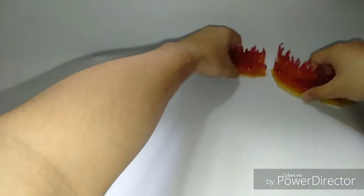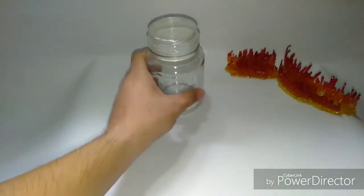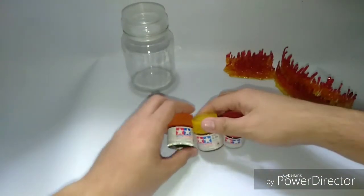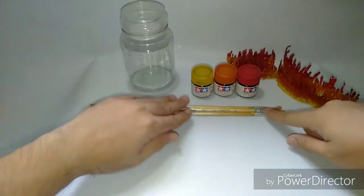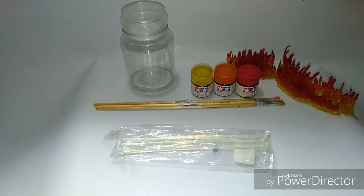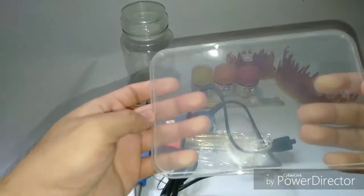So the stuff you need to have in making a diorama would be a clear jar or a clear glass case, like the cover glass of a picture frame or an old clock. You would need clear paints, so one clear orange, clear yellow, and clear red. Of course, when you have paint, you need brushes. After the brushes, we need, of course, glue sticks and a glue gun to make the effect, and a heat resistant flat surface.